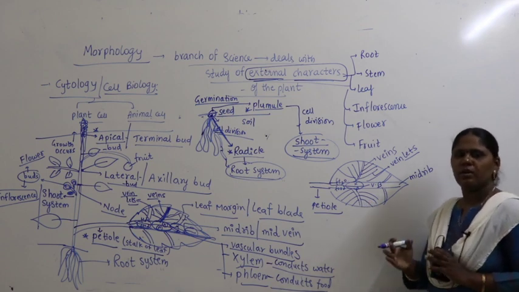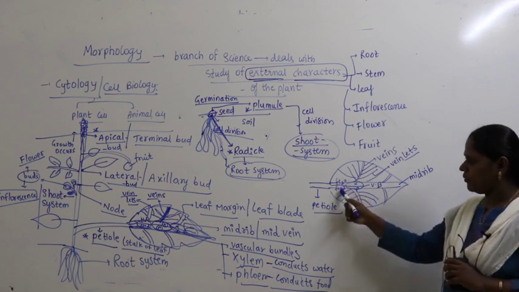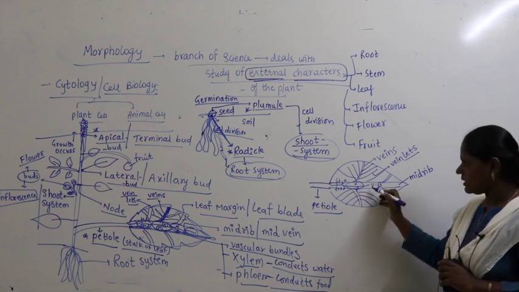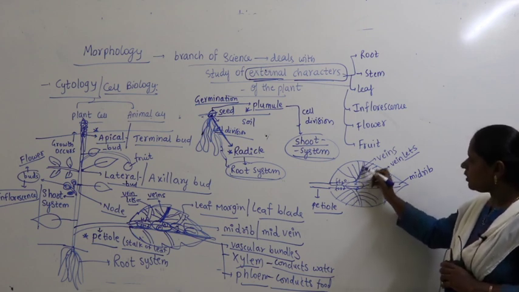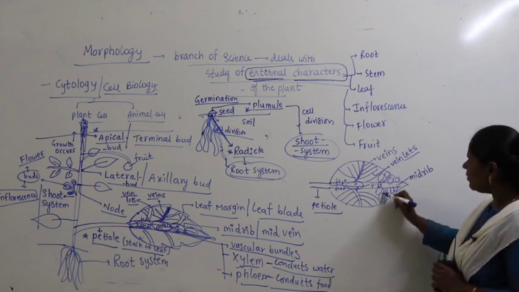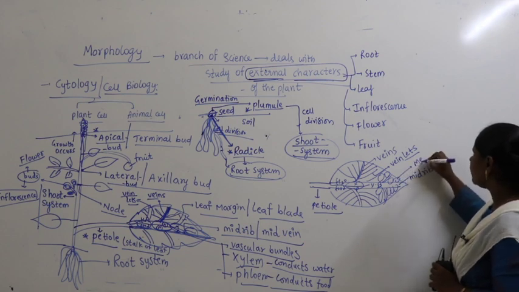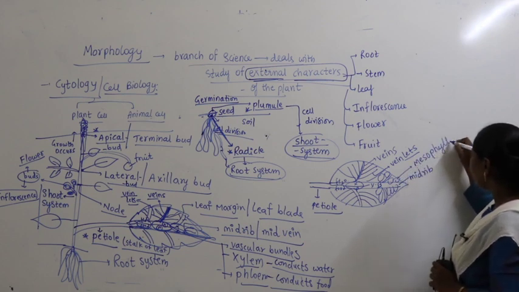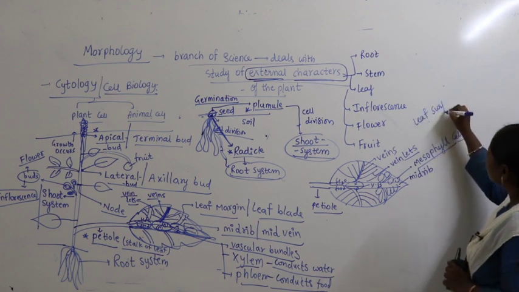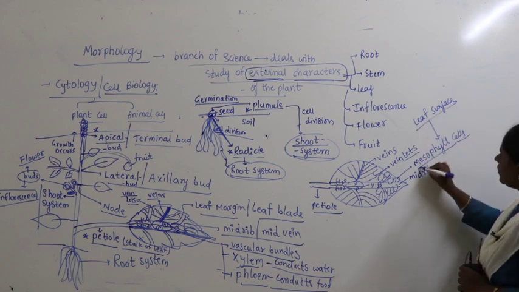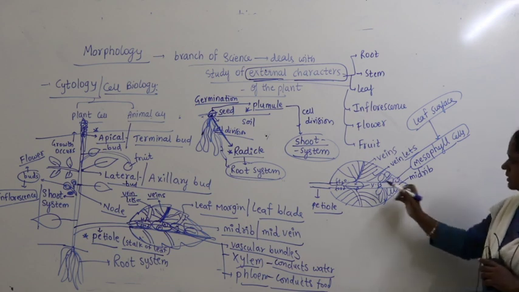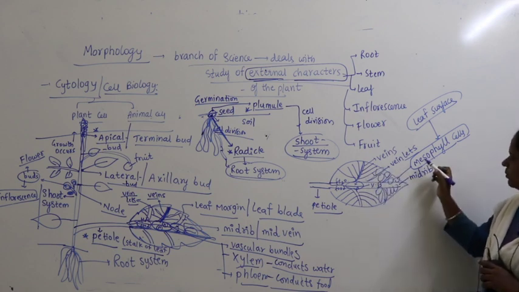So, what is the story of the midrib here? The midrib collects food and water through xylem and phloem, which are present in the vascular bundle, and supplies food and water to the leaf. The leaf contains mesophyll cells. Where are mesophyll cells present? The leaf surface contains an arrangement of mesophyll cells. These cells are called mesophyll cells.